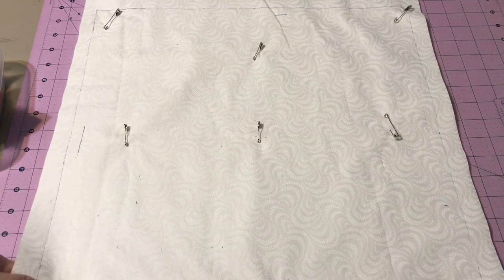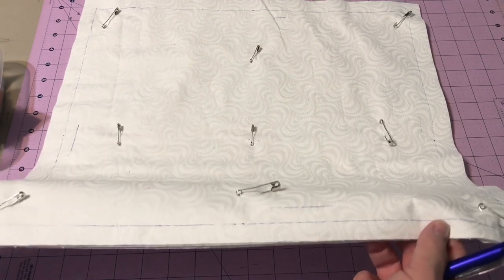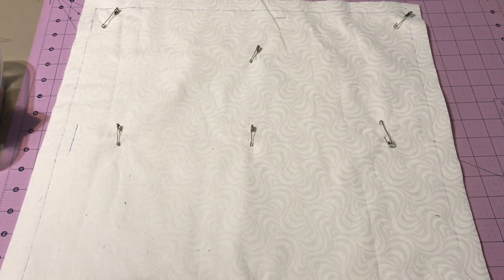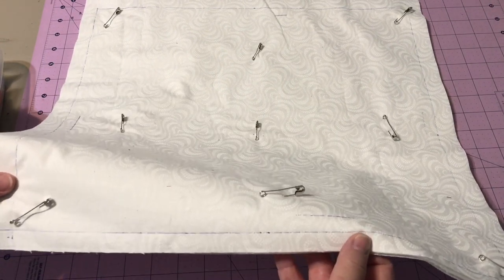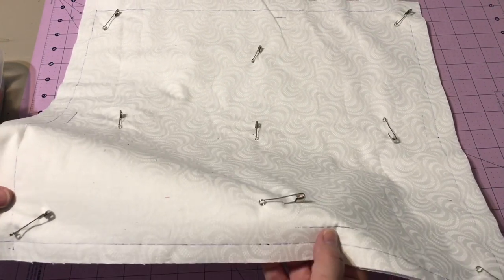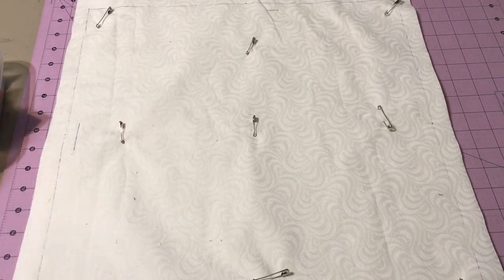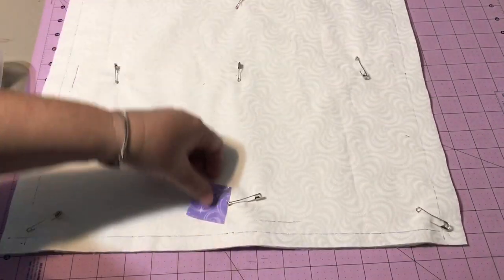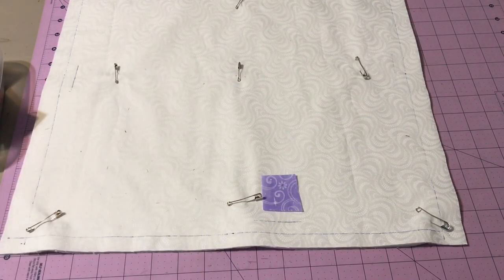I'm going to be making a 16-inch finished pillow cover. So I went ahead and cut my fabric a little bit larger like you normally do with a quilt. I took my Frixion pen, which disappears with heat like we discussed before with an iron — now it can come back with the cold. But this mark is going to be in the seam, so it's going to be okay. I did mark one inch in on all four sides just to give me a guideline, because when I'm sewing my pieces down, I don't want them down into the seam allowance — I want them to stay within my pillow top.